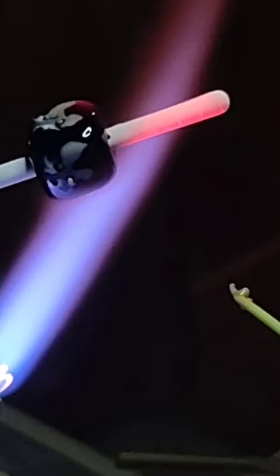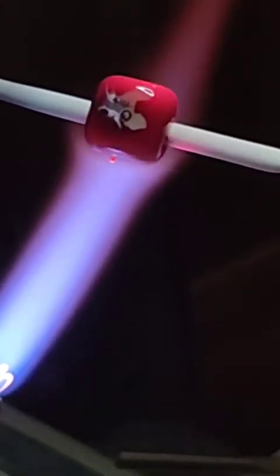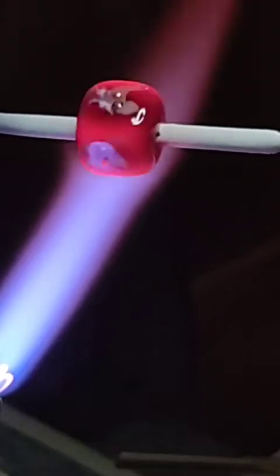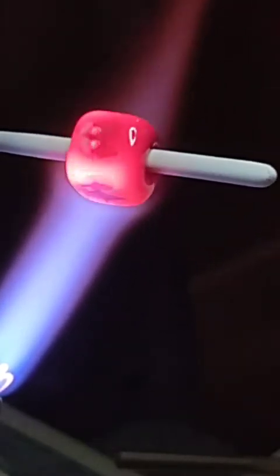Can you see what I'm doing? Or is my hand in the way? Okay, so now we're going to reheat it again. And let's take a look at those pupils and see if that looks good enough. If it's not good enough, we'll just throw on a teeny tiny little speck of black for a pupil.